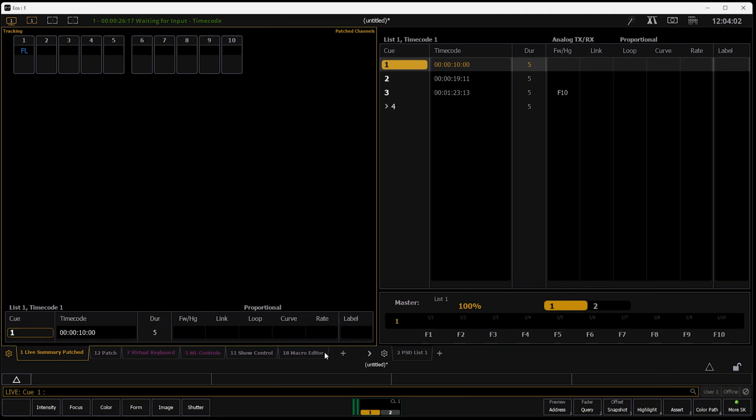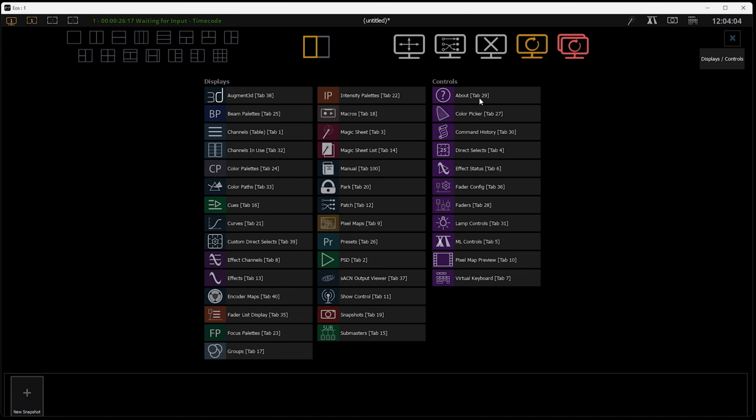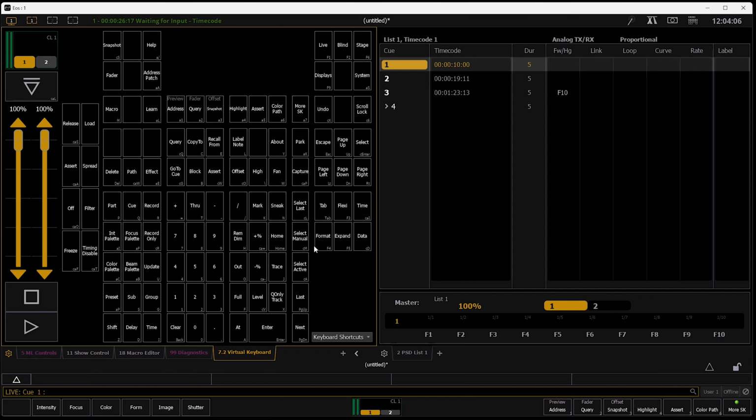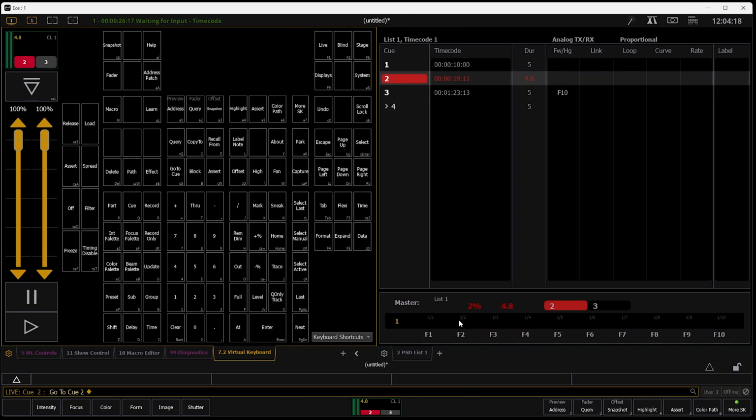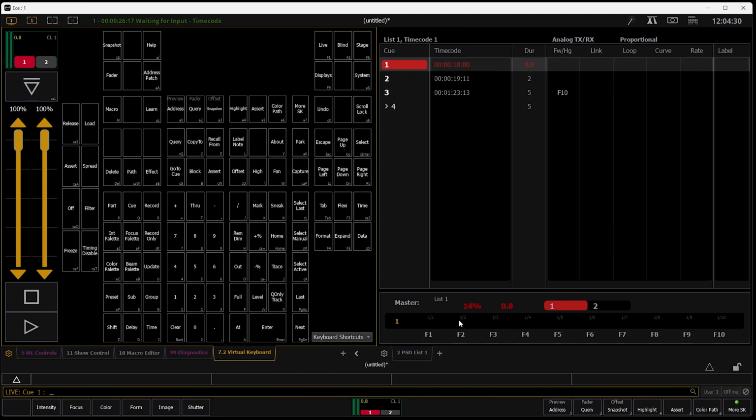Let's bring this up this way so that it's easier for everybody to see. Virtual keyboard here. And so we can see it here. And so go to Q. If I hit go to Q, what we're used to is if I say go to Q2, it's going to go to Q in the go to Q timings, which is in settings. To make that more obvious, right now the go to Q time is 5 seconds. So I'm going to set Q2 to a time of 2.